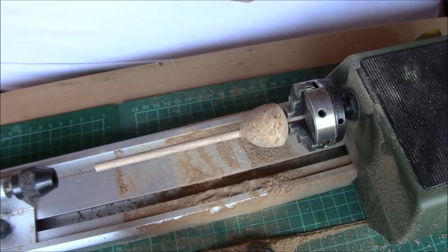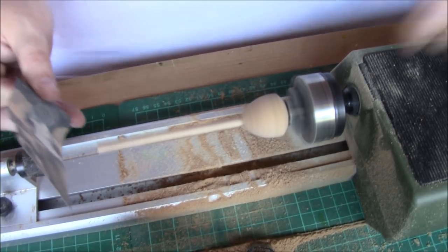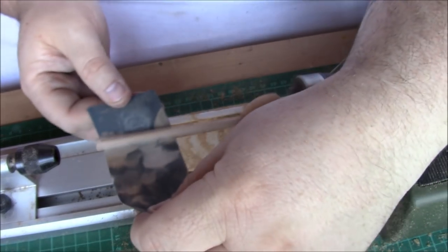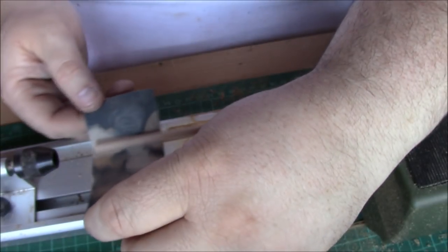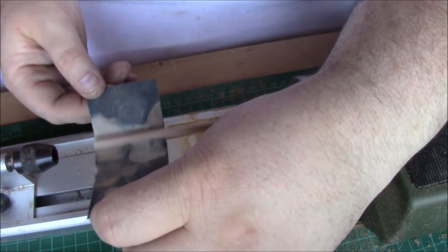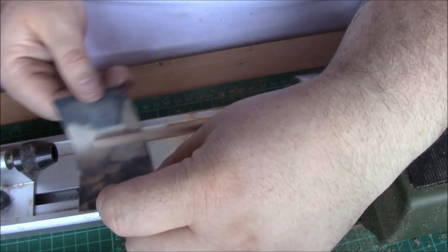And now we're going to work on the body. So we need to be very, very careful here. Now, all I'm going to use is the standard sandpaper. I'm not going to use the coarse one, I'm just using the standard one. And all we're doing is putting a light sanding on it, just to bring it nice and smooth for when we're painting. And then using the ends, just create a bit of a taper. I'm not using the sharpener, because I'm not going for a complete taper, because I want to put the eye on it.